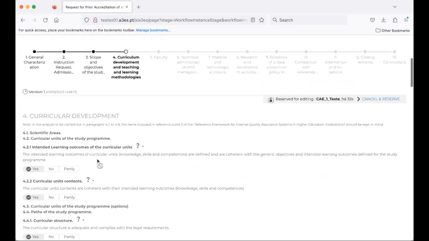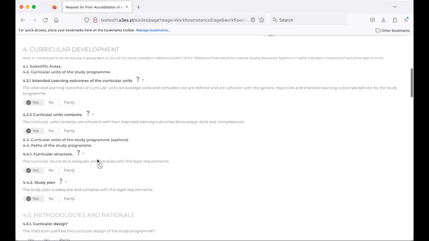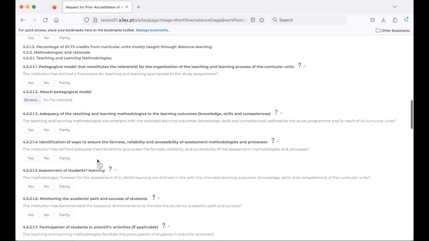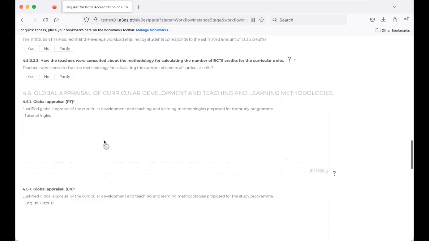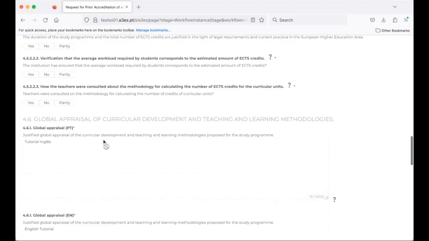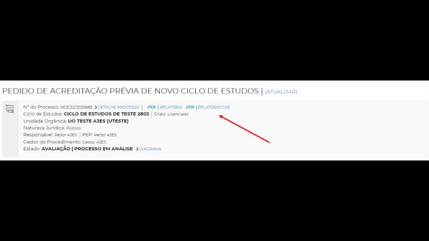Another thing that I wanted to reinforce is that all members of the external assessment team see the same report. So I had just entered a couple of test words, and here they are, visible under the report from the president's viewpoint. If you wish to extract the report of the assessment team as a PDF, you may click the PDF report button shown on the screen that is not currently available, but should be available by the time you are viewing this video.